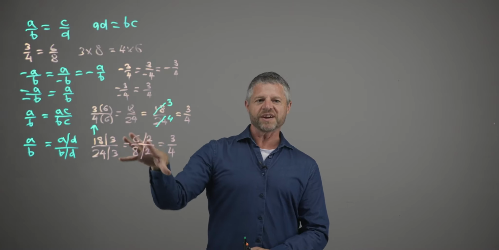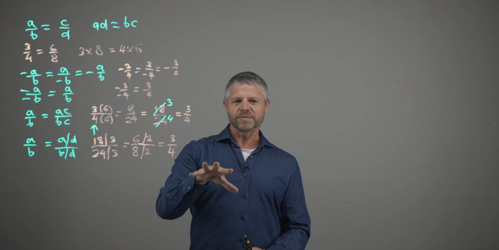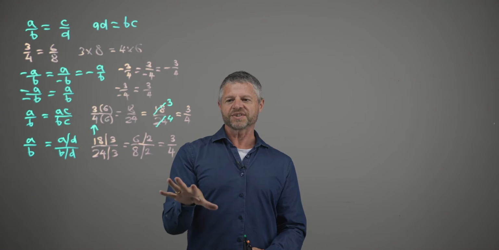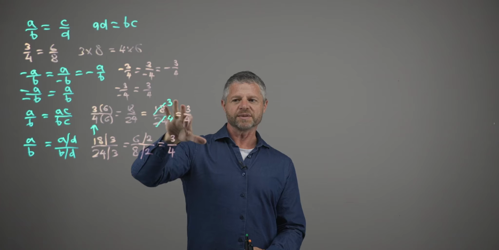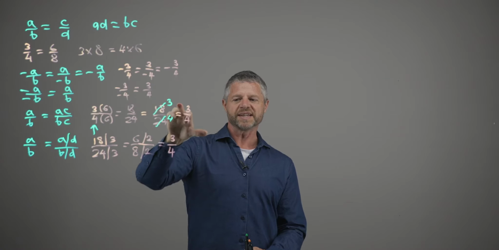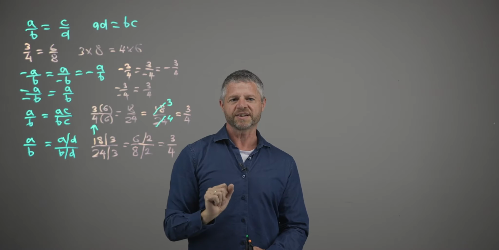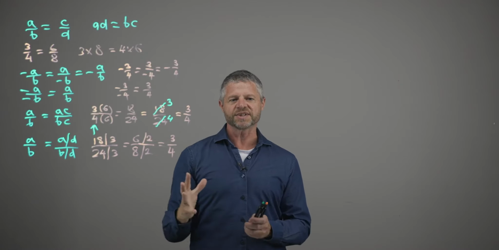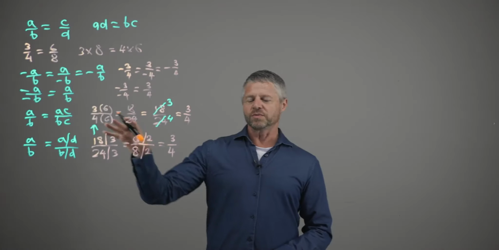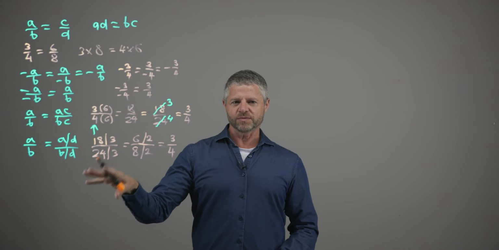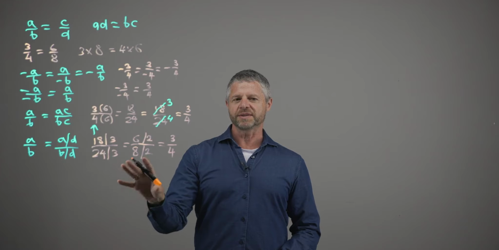This will become even more evident later when we're talking about more complicated quotients, where we're not dealing with numbers anymore, but we're dealing with algebraic expressions in the numerator and the denominator. And again, this idea of lowest terms will come up then. So we typically want to reduce fractions to lowest terms.